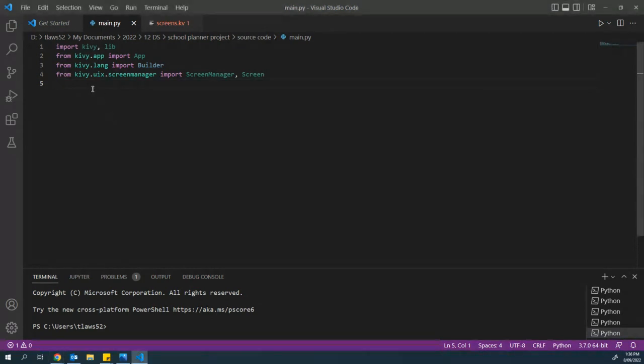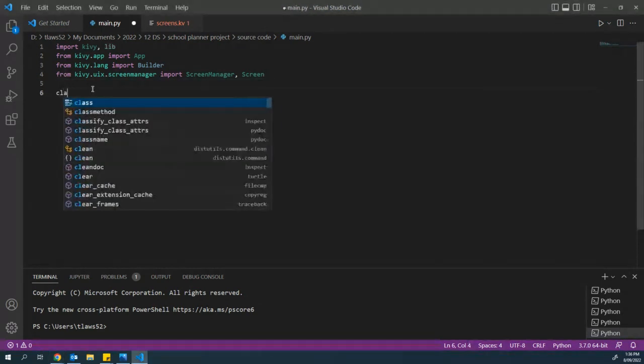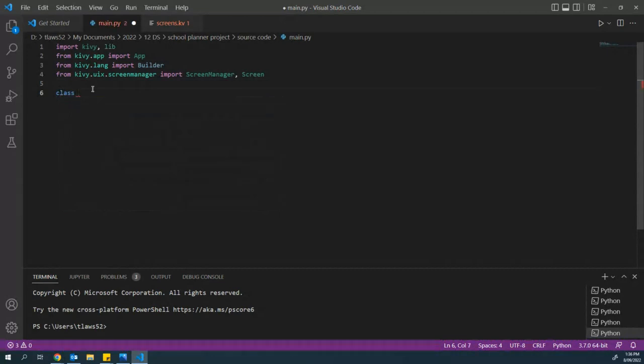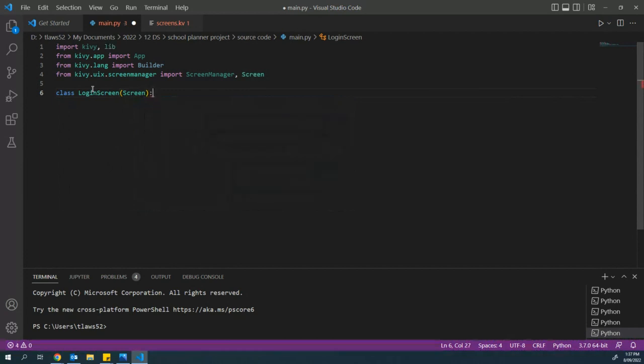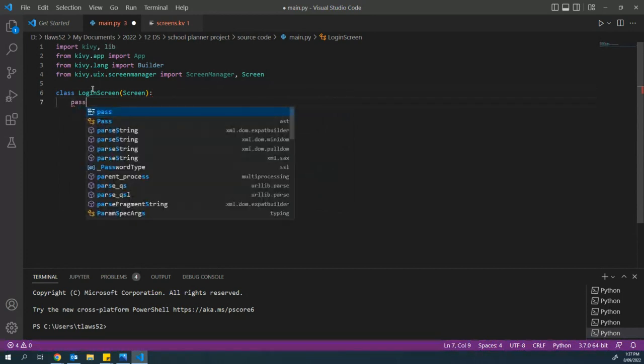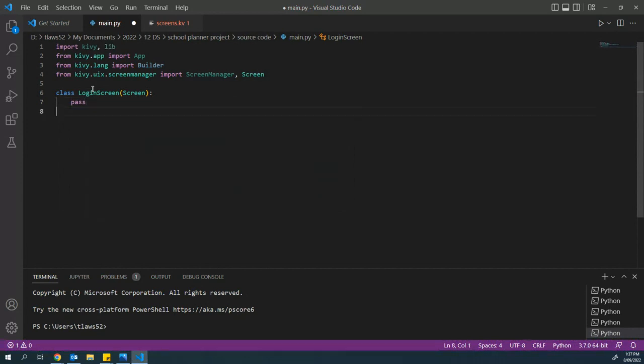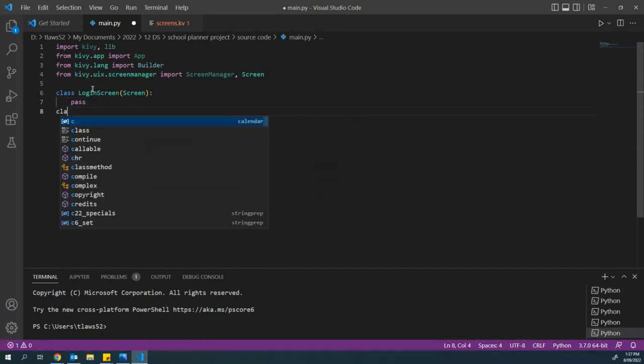And so then we're going to create our screen. As I said, we're going to have 3 screens, and each screen is a particular object. So we're going to create the blueprint for that object by declaring a class. I'll call it LoginScreen. And in the parentheses, we will add some information this time, saying that this LoginScreen object is an example of a Screen object. All right, and we're just going to pass because we don't necessarily have to set any information in it just yet.